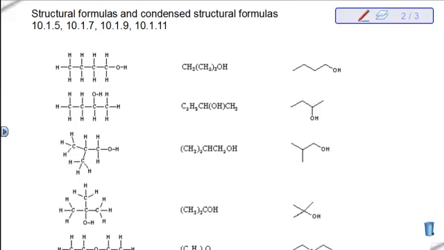I just wanted to show you a diagram here. This is one of the standards you're asked to study, that of what a structural formula is and how to see it, what a condensed structural formula is. This side over here you don't really need to pay attention to. It's these two, and I realize they're fairly small, but I just wanted to point this out. This is what we've been doing. It's called the structural formula.